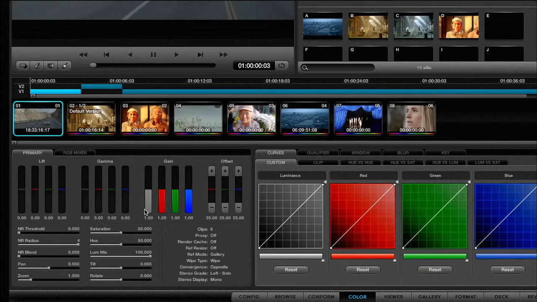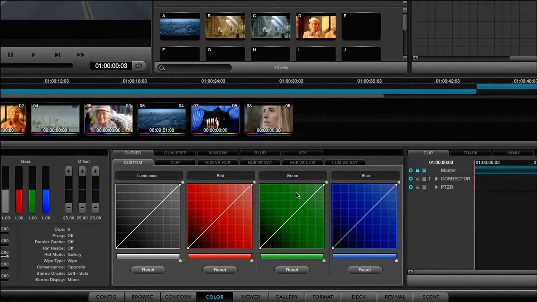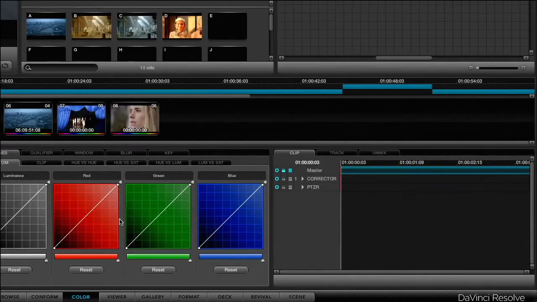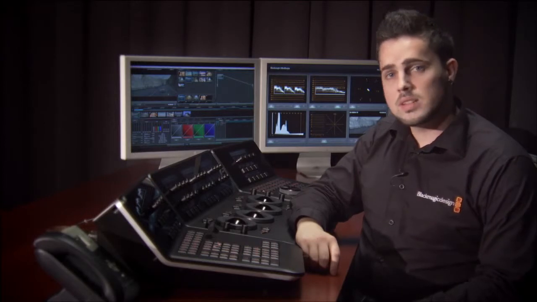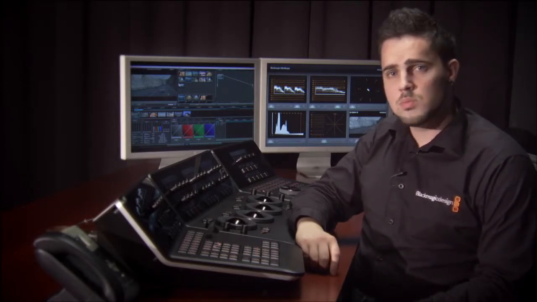Now, on the left is the primary control, which includes your basic lift, gamma, gain controls, and more. In the middle, you have all your creative grading controls for all types of secondaries, curves, windows, blurs, and more. Lastly, on the right is a clip timeline, where you can see dynamics, which are transitions for the current clip. All this may look a little confusing at the start, but it's quick to learn, and once you get used to it, it's so simple and fast.